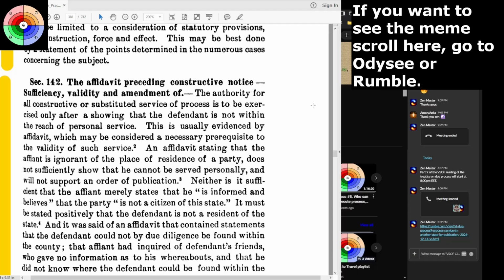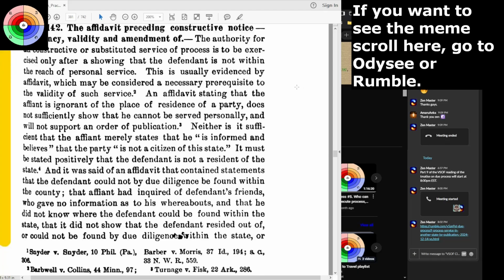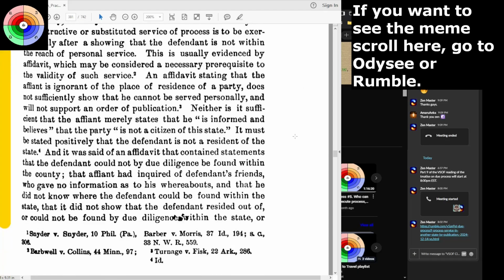So this is stating, again, that you've got to go to the court and ask permission in order to do service by publication. And it can't just be, oh, well, I can't find him. It's got to be better than that. It's got to be, I tried 4 or 5 times at his house. He's no longer at his workplace. And it's even better if you have someone that could say in an affidavit, yeah, I know that he moved to Iowa or something, right? That he is out of here. That's what you're looking for. That's what you need to be able to do to prove to the court that I need permission to serve this guy by publication. Okay.